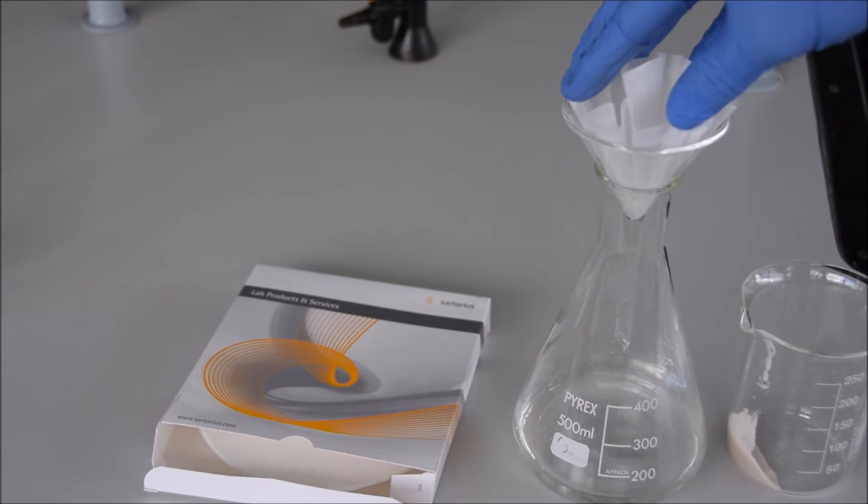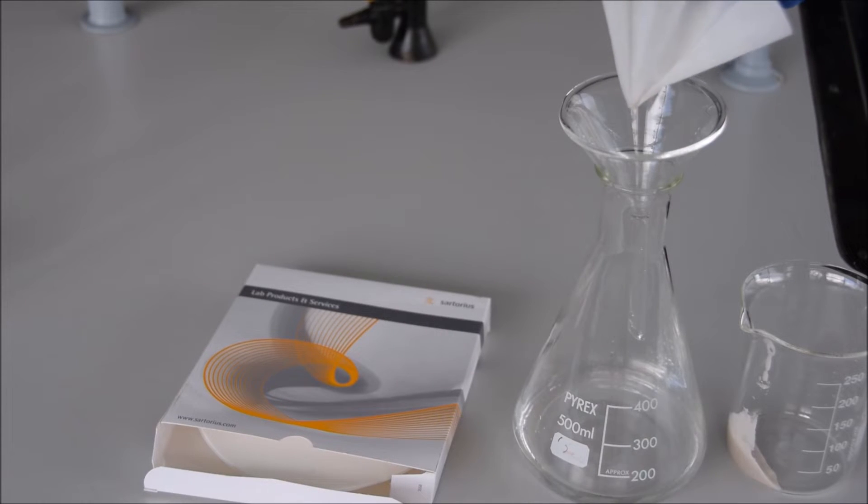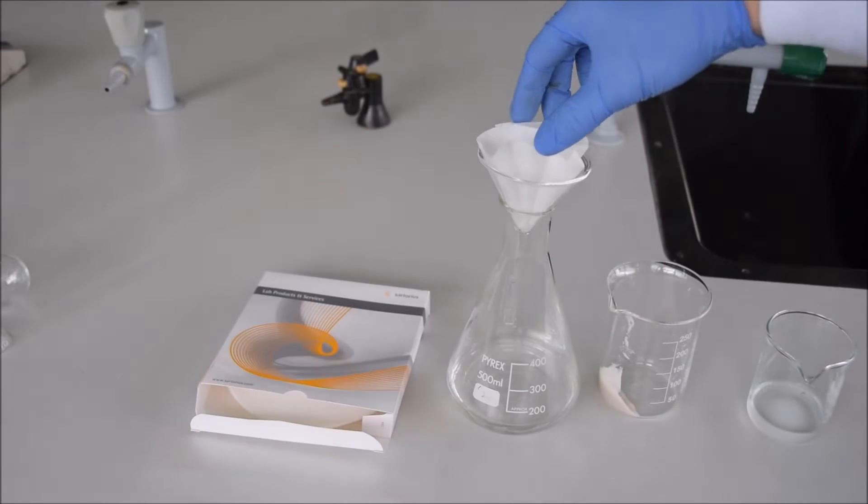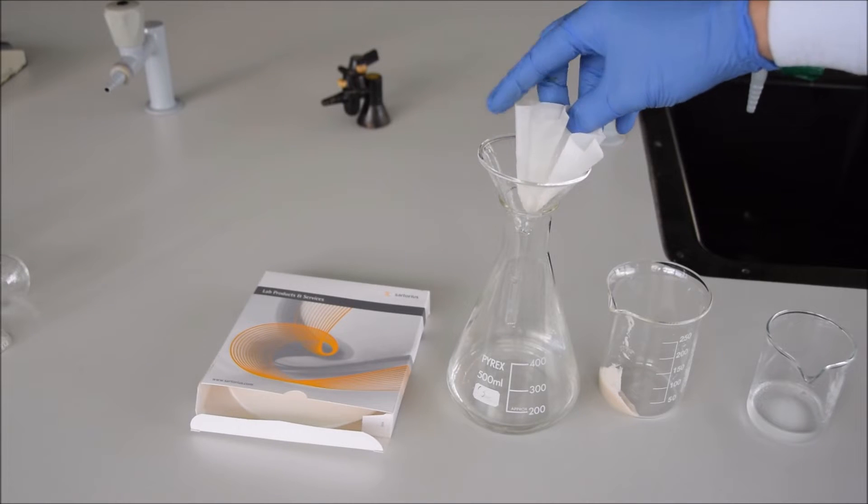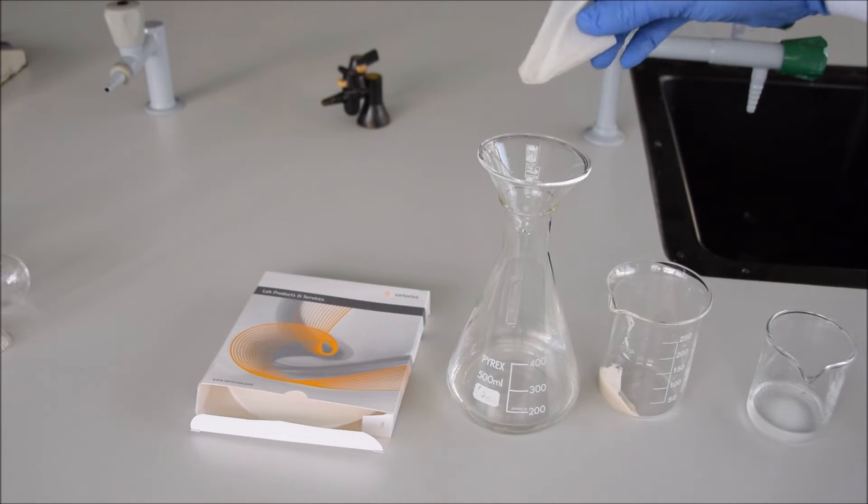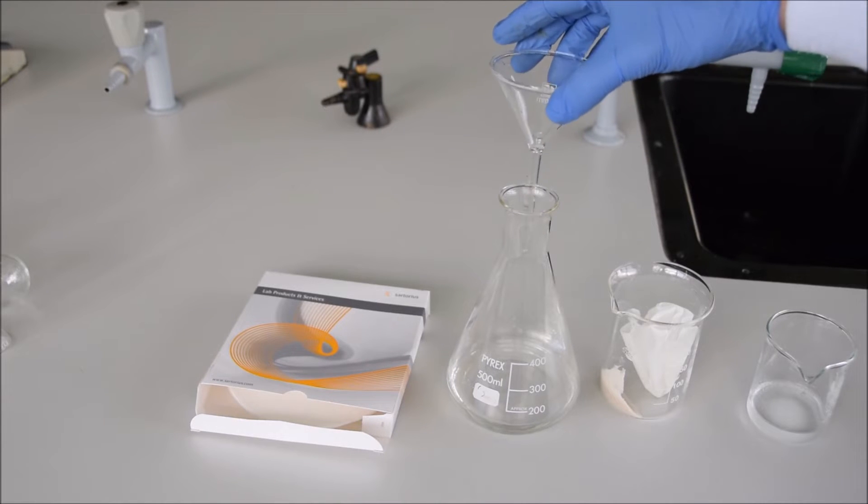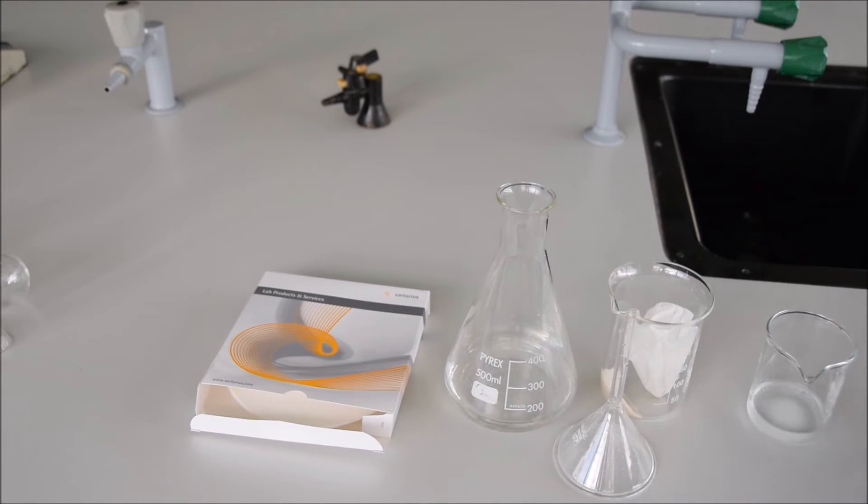When your filtration is finished you can take the filter paper by the top, push it down a little bit into the funnel to strain away the last few drops, and then squeeze it together. Be careful when you're doing this because the tip that I'm pointing to now is very delicate—if you manhandle it too roughly you'll crack your filter paper and the solid will fall through and you'll have to do your filtration all again. Take the filter paper out, put it into the beaker, and dispose of it as you're advised to in the lab. In this case we can just put it in the bin because it's paper and water.